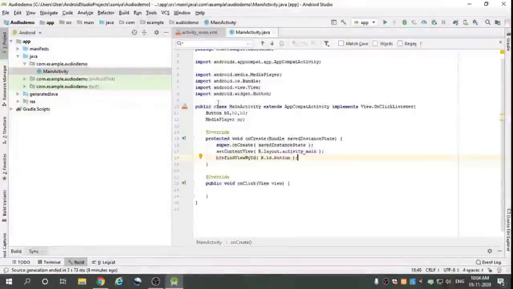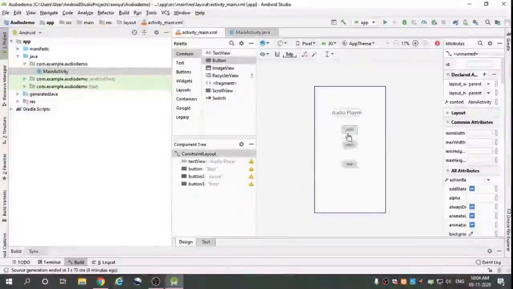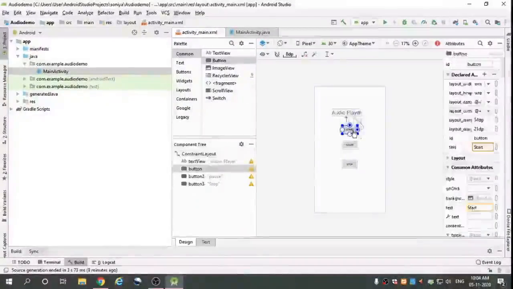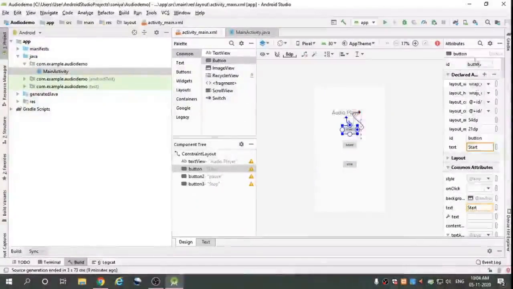So here b1 is the object of Button, and findViewById finds a view object given its ID number. So here R.id.button. You see here the button 1 ID is button.